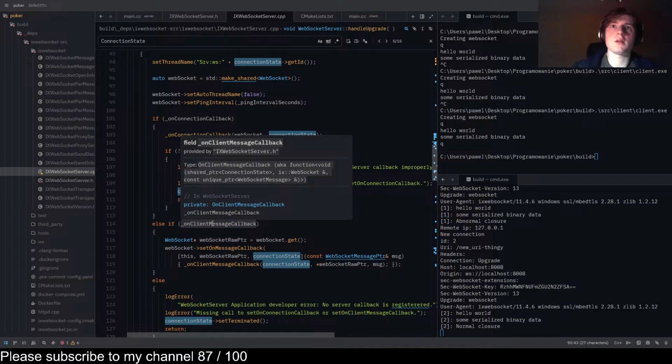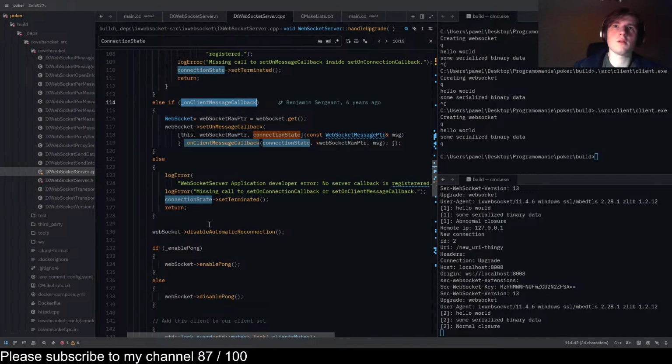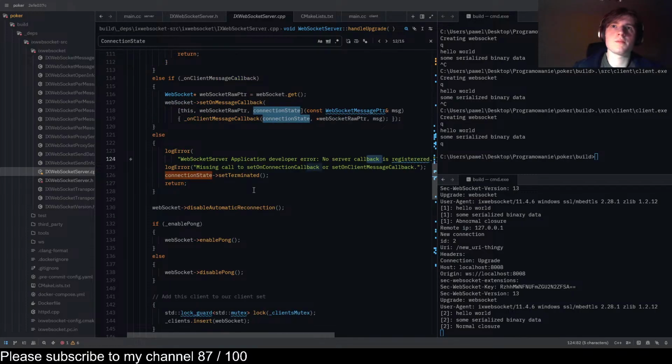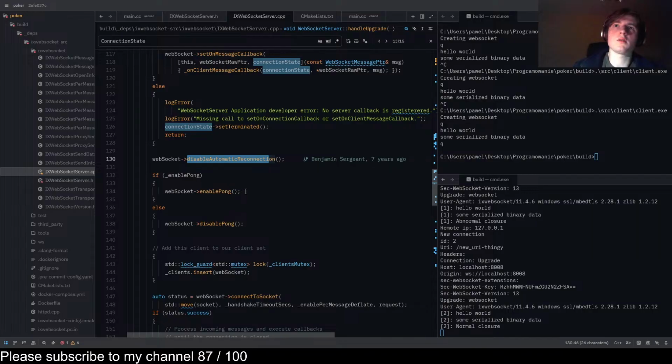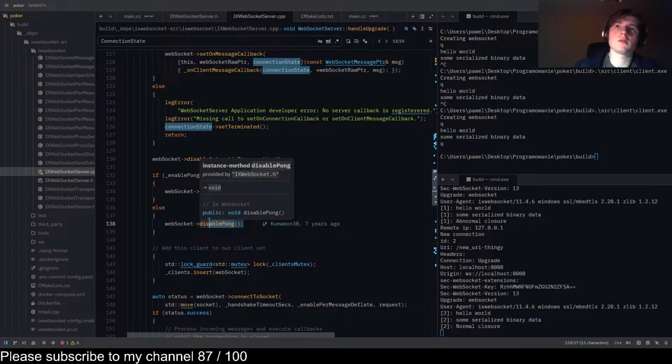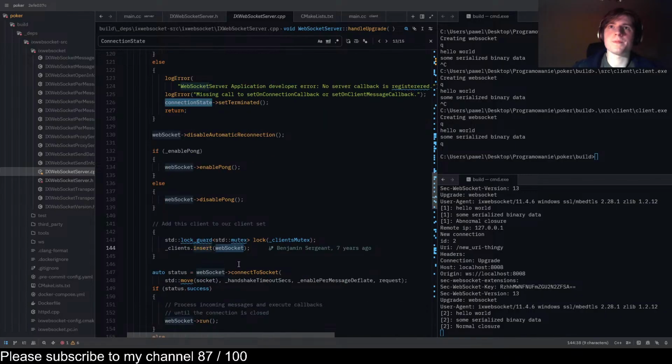Else if on client message callback. Else, no server callback is registered. Disable automatic connection. Okay, enable pump. Add this client. Okay.